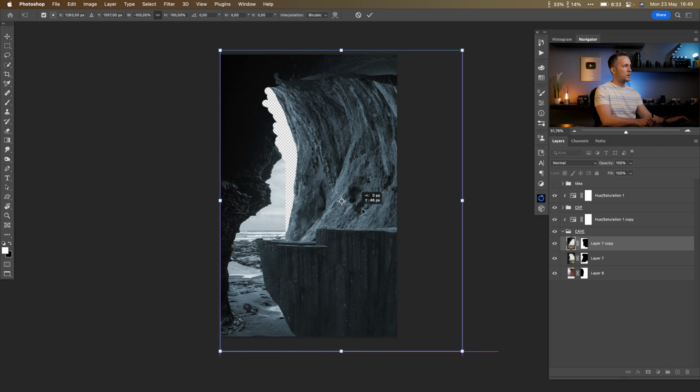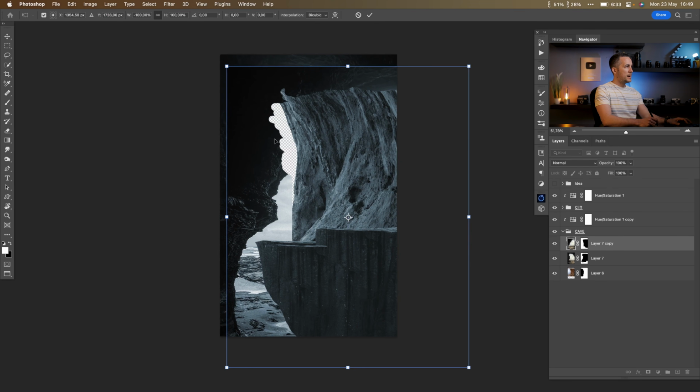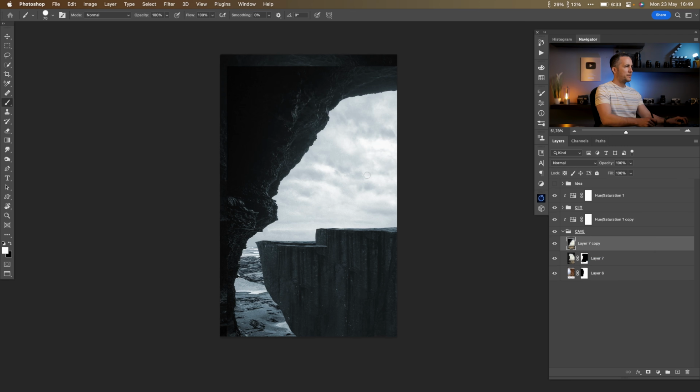And here what I want to do is to make this cut better. So I will put it right here, and I will hide the layer mask, actually delete layer mask, and use this part and make the selection better for this part, because I will need this.